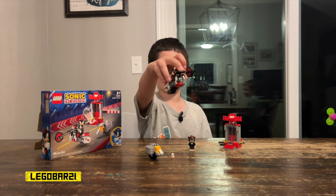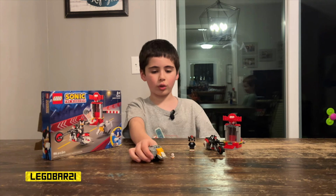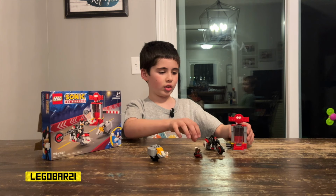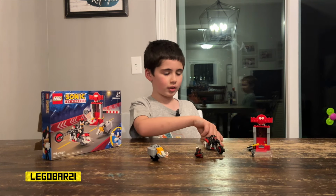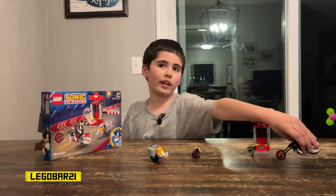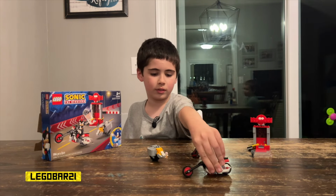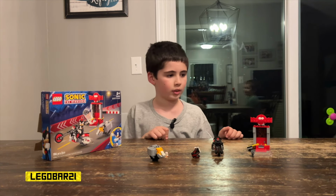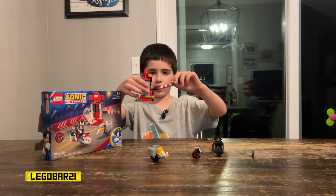Today I build this new Sonic Lego set. And this is the motorcycle. And this is the rhinoceros and the bird. And this is Shell's hideout. It can move like this. And the motorcycle could drive. And also, this thing can move like this.